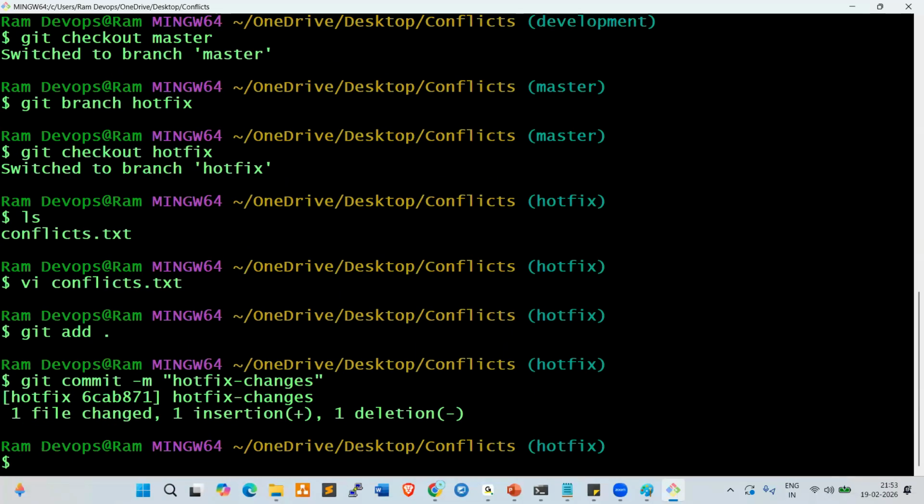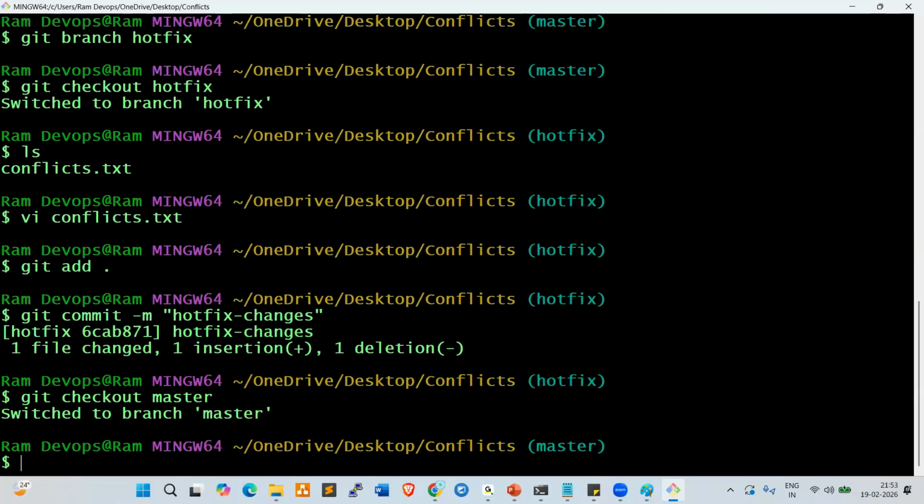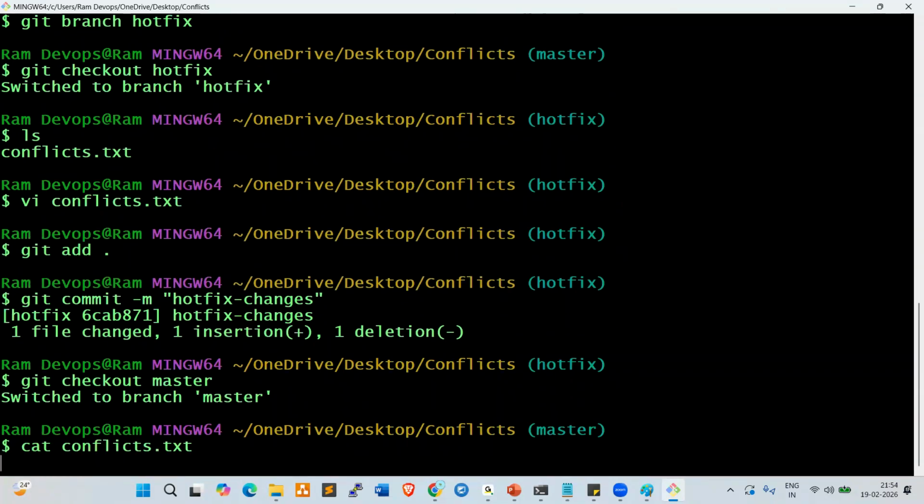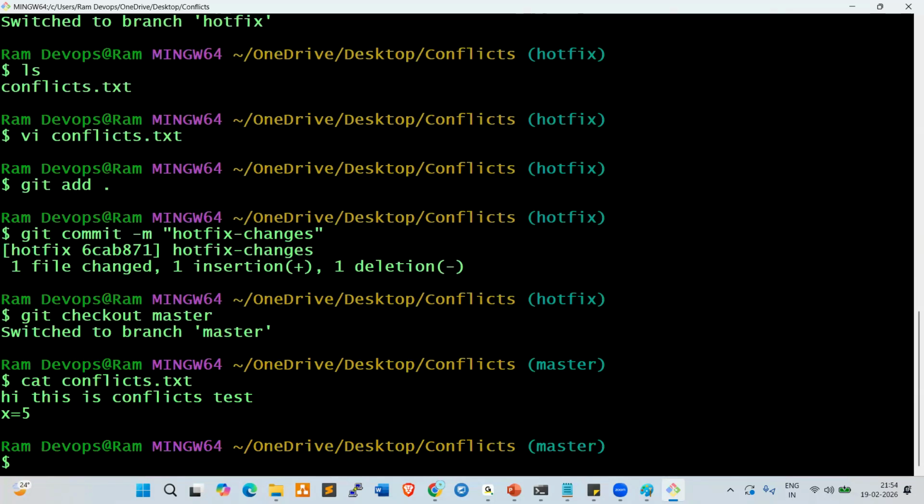After that, now developer C is trying to merge the code from hotfix to master, right? So git checkout master, go to master branch. Now he is trying to merge the code from hotfix to master. So master is having, cat conflicts.txt, x equal to 5, right?